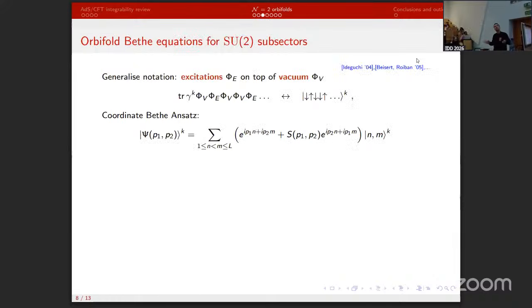Okay, let's generalize notation a little bit and just speak about excitations and vacuums, because I can also use different combinations of these fields to build operators and spin chains. So we have vacuums and excitations that we identify with down and up again. We have these Ks that tell us in which twisted sector we are, and it's basically just this twisted boundary condition that if I take the last site and put it to the front, I shift the chain by one site, and I pick up an omega factor depending on this.